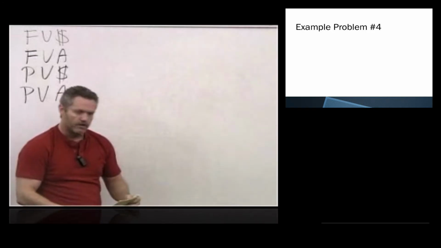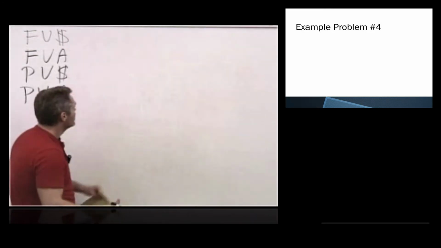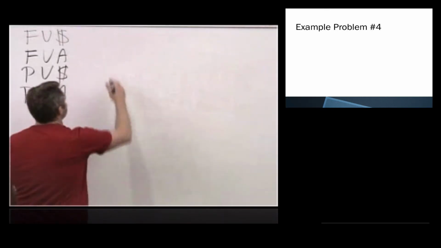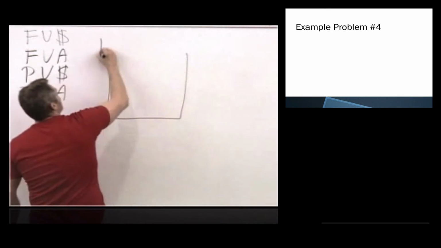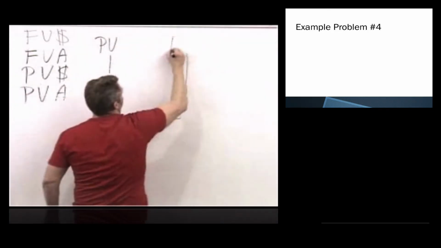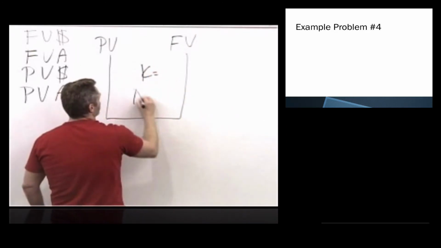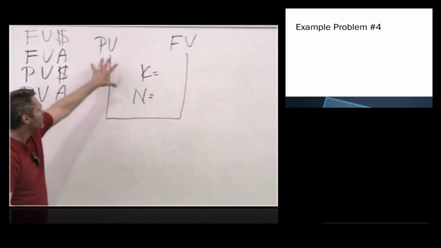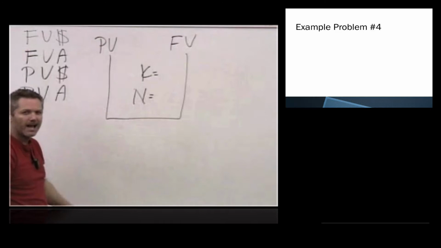Okay, let's move on to a couple more problems that we have here. Whenever we're doing any financial time value of money problems, especially at the beginning, we're going to start off making this box. This really helps, especially if you get lost. Okay, I'm going to go ahead and pre-fill this out right here. Now when I read my question, I can start plugging things in, even if I'm not 100% sure.